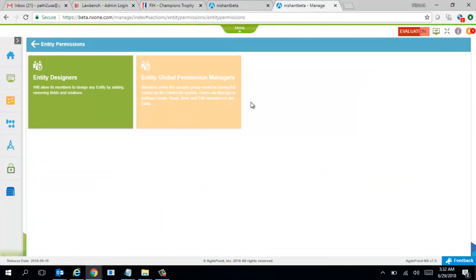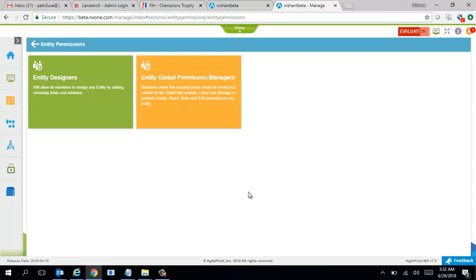Secondly, there is Entity Global Permission Manager. Anyone who is added to this group would be able to manage the permissions of an entity, where they can go in and in bulk assign read-write permissions or even edit and delete permissions to an entity, which you will see later in my demo. So this is in a way a gateway into data entity.